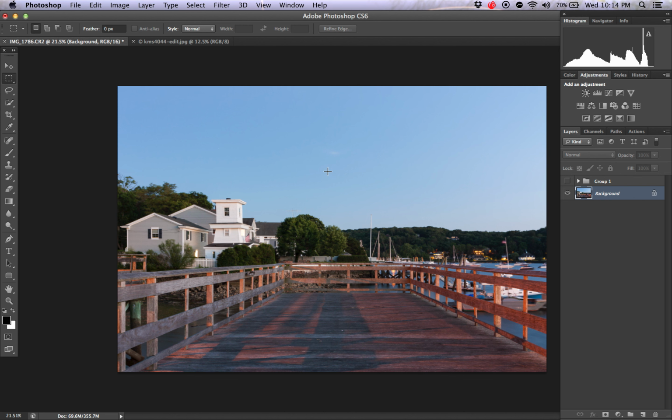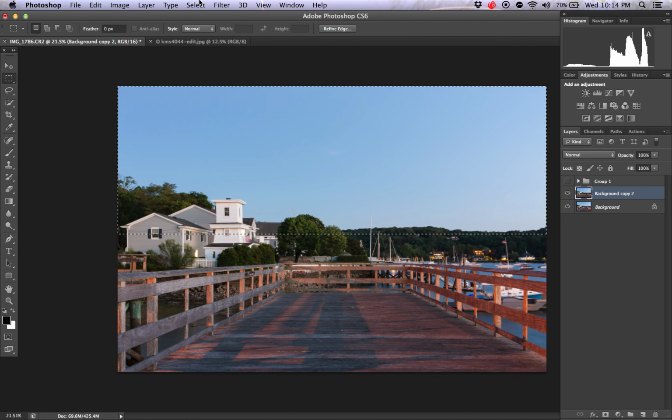I've seen a dozen ways through other tutorials and whatnot that people use to select the sky. But I'm going to show you the way that I find to be the easiest and the least destructive. And here we go. So first things first, creating a new layer, doing Command J, or Control J on a PC. I'm going to go up here to the Select tool, and I'm just going to select the entire sky just below the tree line.